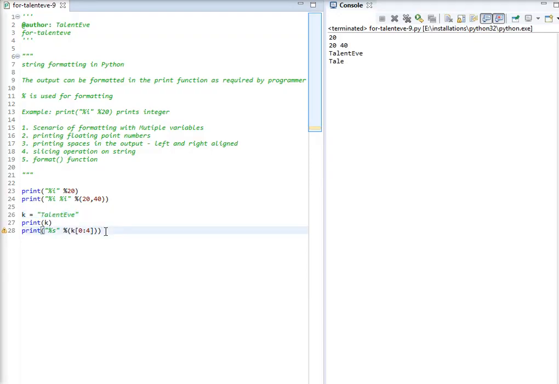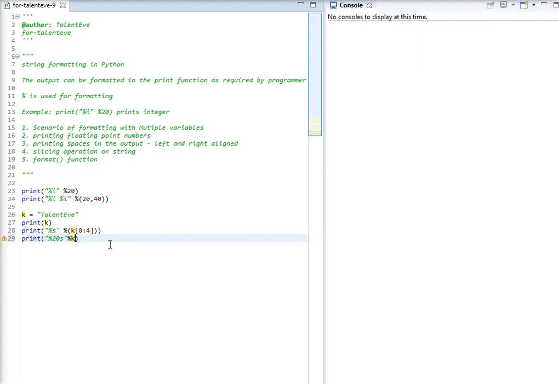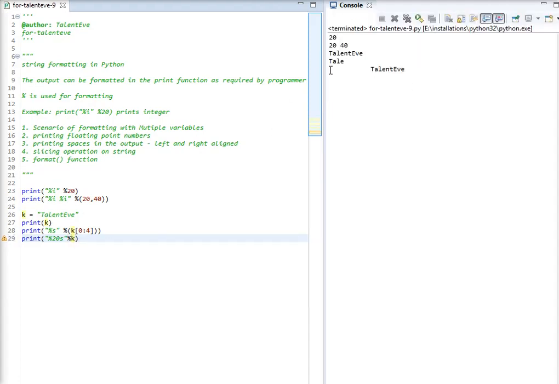Similarly, if you want to have spacing, let us assume I want to indent by 20s and then print k. What we meant by 20s is that there will be 20 spaces, and within the 20 spaces you will right indent talent Eve.